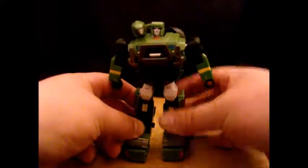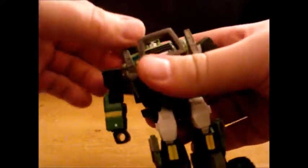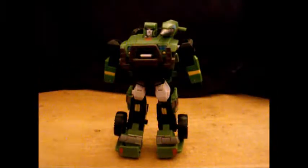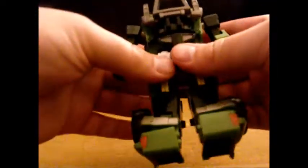So that's everything for Hound. I don't know if I prefer this one to the movie Hound. I know the Last Knight version of Hound is a lot better than the Age of Extinction one, so if I ever see him again, I might pick him up at some point. Still don't know. I have yet to pick up any figures from the Last Knight. I can't imagine seeing a toy line shelf warm so hard. It's still on toy shelves to this day. Go to your local Toys R Us or Walmart. They will still have the Last Knight toys. Not the ones you want, mind you, but they'll still be there.